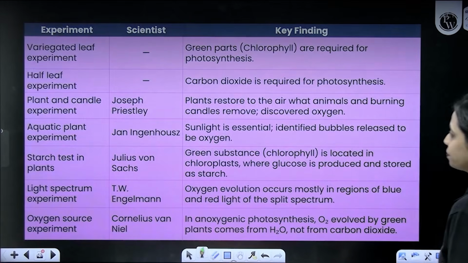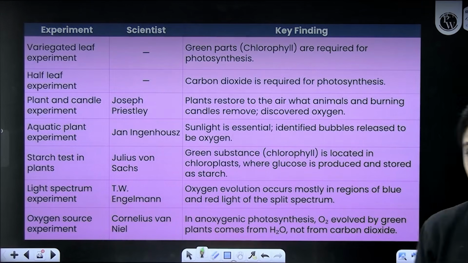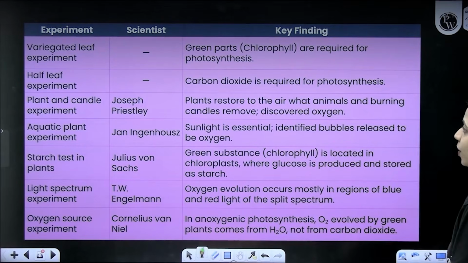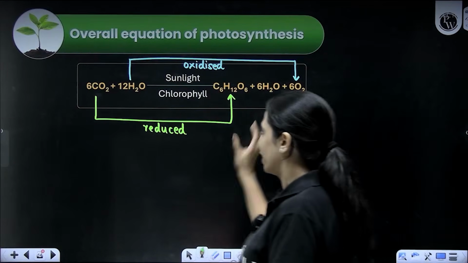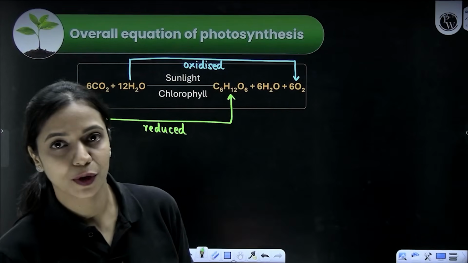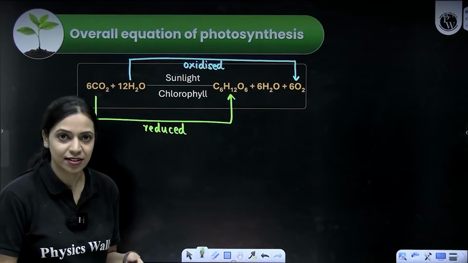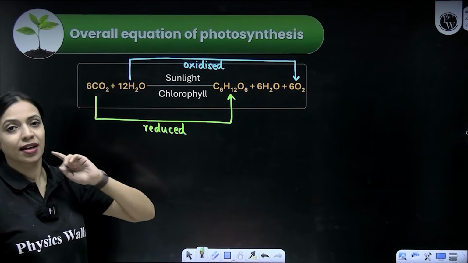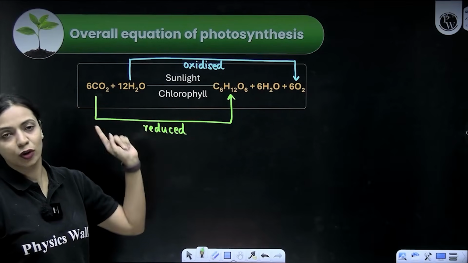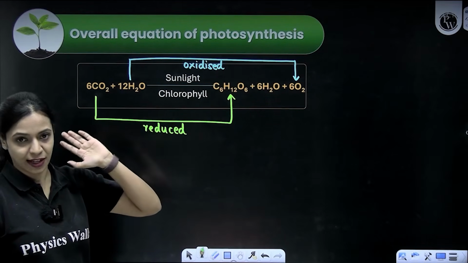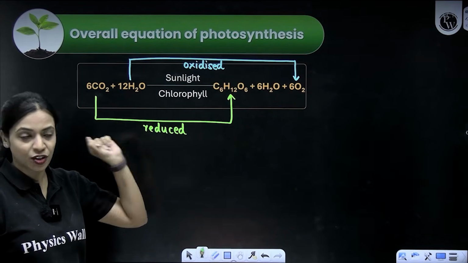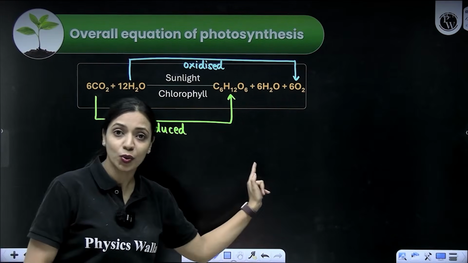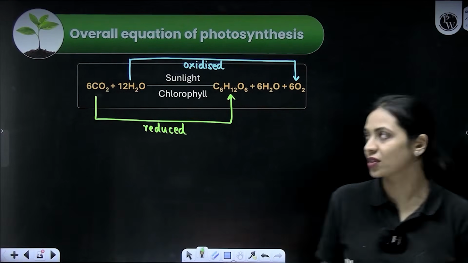Okay. Now, this is a table of all of the experiments that we've learnt about so far so that you get everything in one place, easier for your revision. Okay. Now, we'll speak of the overall equation of photosynthesis that we know today. In photosynthesis, carbon dioxide and water are raw materials. As products, glucose and oxygen are produced, and in this process, light and chlorophyll or even other pigments are absolutely essential. Photosynthesis is a redox reaction where water is getting oxidized to oxygen, carbon dioxide is getting reduced to form glucose. Okay, so this is how it is.